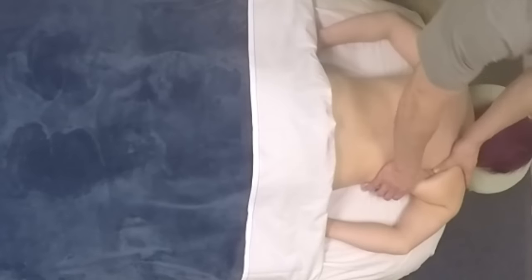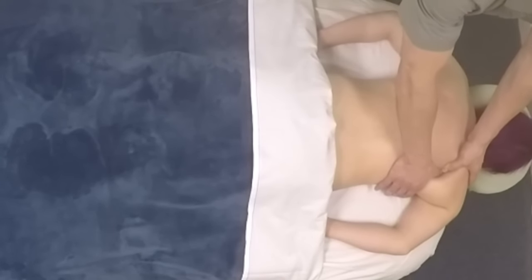Here it looks like I may be on the spine, but I assure you we are right in between the spine and the medial border of the scapula. And this is where we are applying pressure to the rhomboids and doing some very gradual tracking laterally towards the outside of the body in order to open up the shoulder blade.